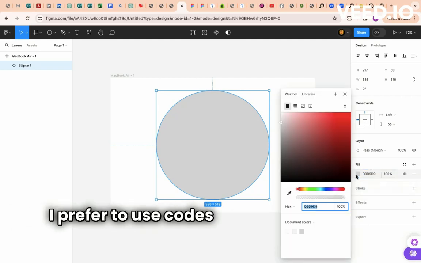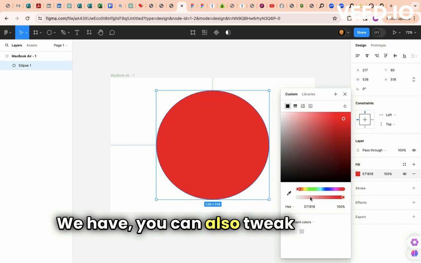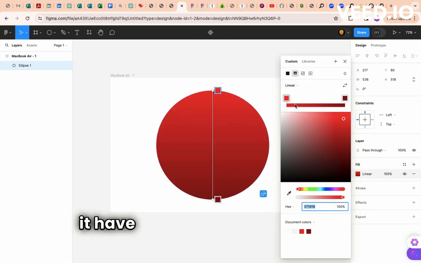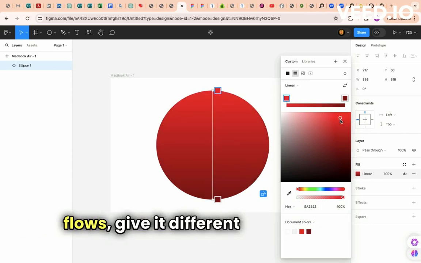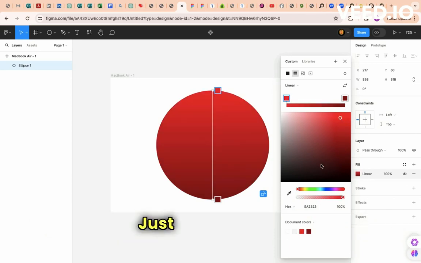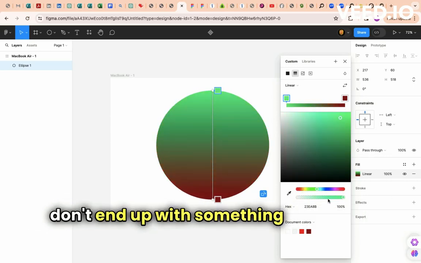I prefer to use codes when I'm doing my colors. We can also tweak it, make it have a kind of gradient, give it flows, give it different kinds of colors. Just play around, but make sure you're playing around responsibly, so you don't end up with something looking so ugly.